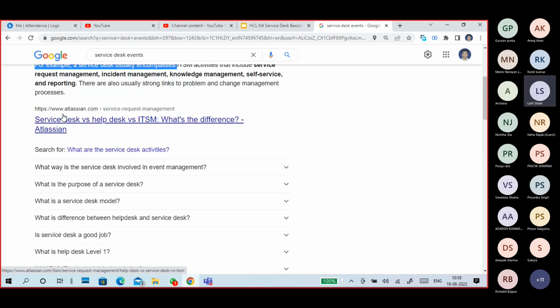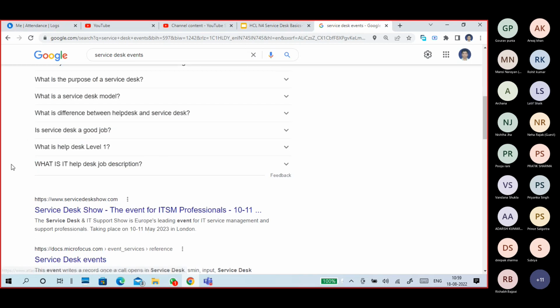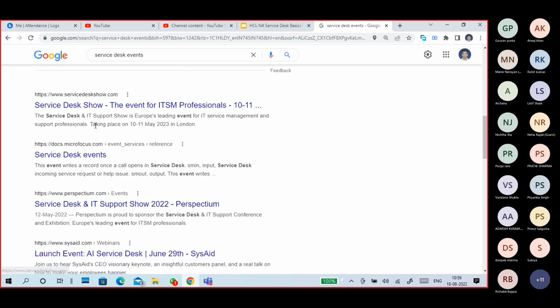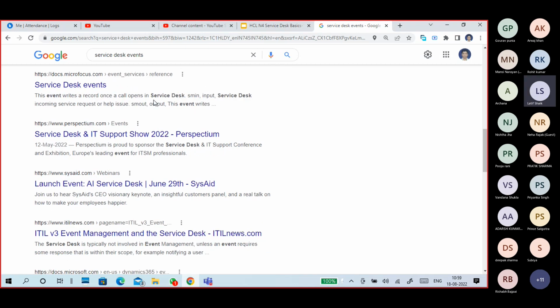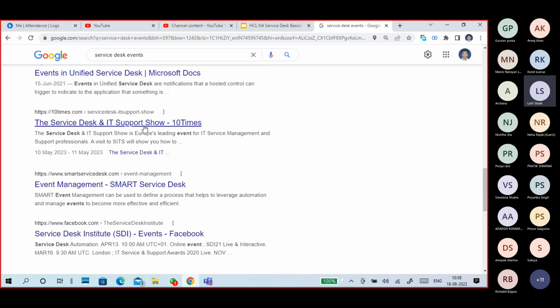Java earlier belonged to Sun Microsystems, now it belongs to Oracle, right? Same thing, Jira belongs to Atlassian. Okay, the Atlassian organization. So service desk shows something, what is event kind of, we will get that particular information.